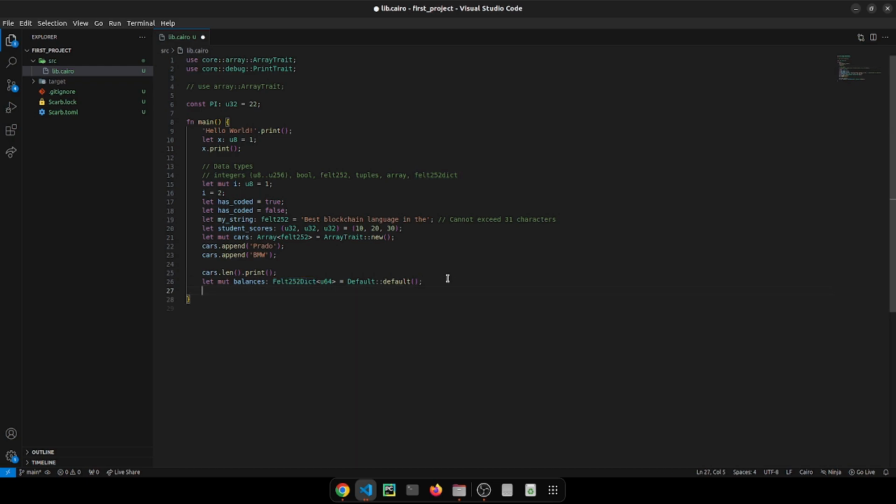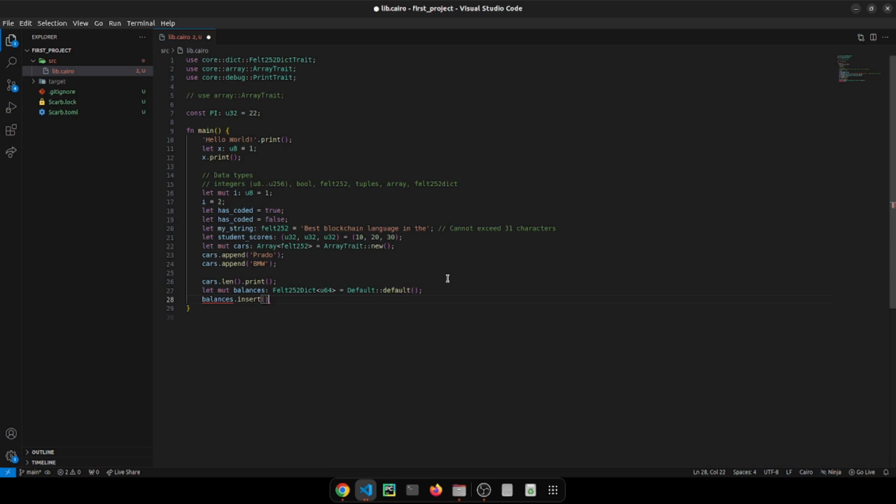Then if you have something like this, then you can just quickly do balances.insert to insert a new balance. So here I'm going to say maybe the key is Alex. I'm actually copying what's there. So Alex, and the value is maybe 100. That's how you do the felt dict.